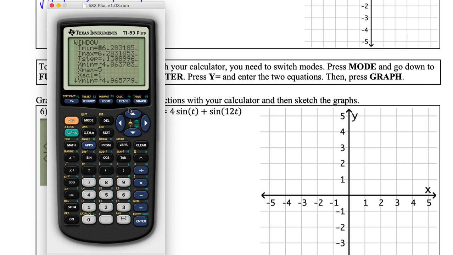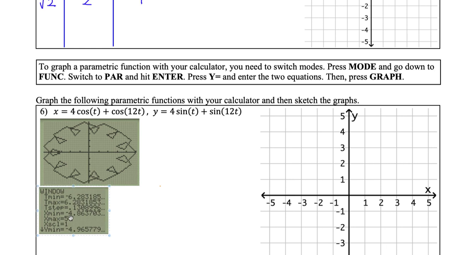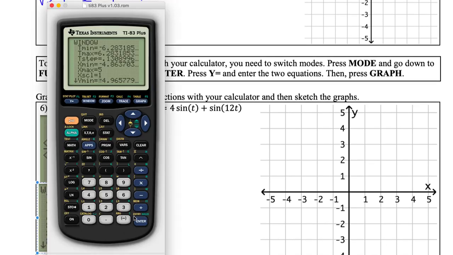So that's what happens if I have the following conditions. If I did this, I'll scroll down so I can take a picture of my window conditions. And so that's with that window. What happens if I change my conditions here a little bit? What if I instead do my, do I have any, oh, the step. So this is how accurate it is. So I'm going to change my step to something small. It'll take my calculator longer to do, but it'll be cooler.